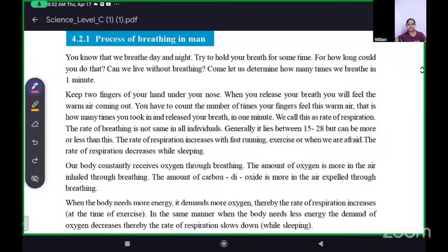That is different. It is checked from the vein in the wrist or maybe the neck. The vein is pressed, so you can feel the pulse. That is pulse rate. But respiration rate is how many times you breathe in and breathe out in 1 minute. So the rate of breathing is different in all individuals. It lies in how many times your lungs contract and release, right? Yes, we can say that.